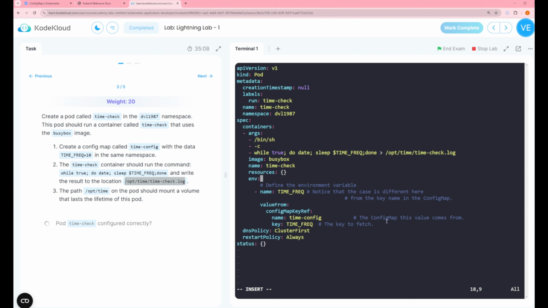And now there is a path, volume path, right? So we need to add that as well.